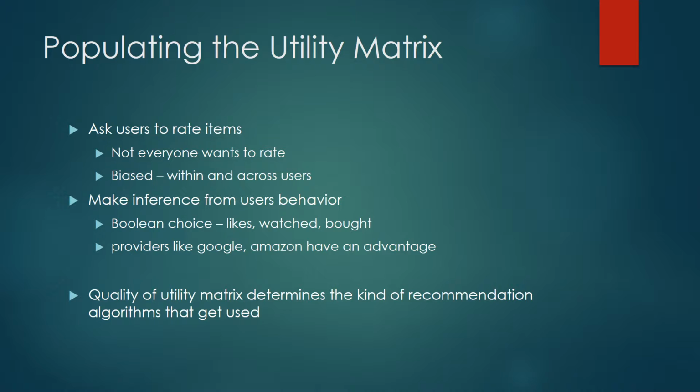You also want to understand here that large corporations like Google and Amazon have a huge advantage. The reason why Netflix is so much more successful, even in the online arena, compared to other people who have tried to enter it, is that they just have so much more information. Right? There's already an advantage that Amazon has in terms of really offering you the kind of products. They have so much knowledge about the kind of items that you are interested in that they're able to push forward a lot more items than a regular store would be.